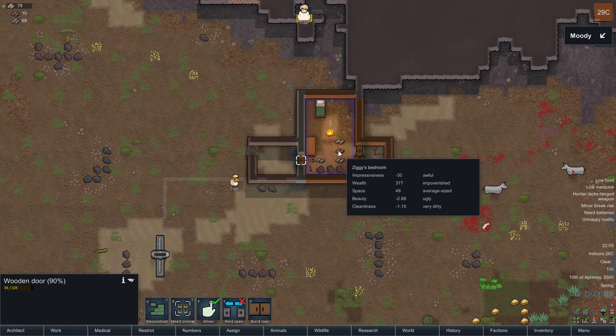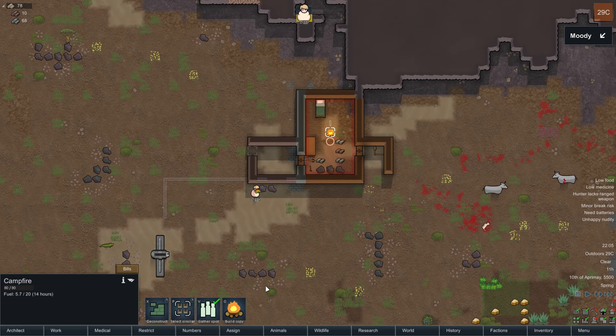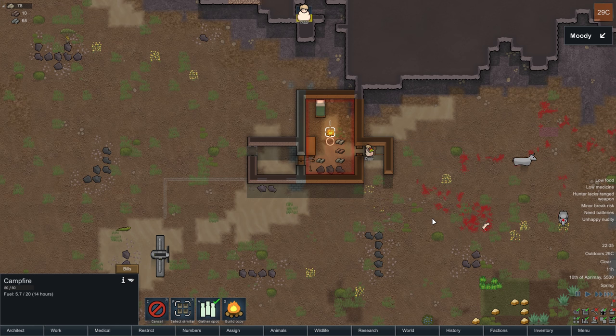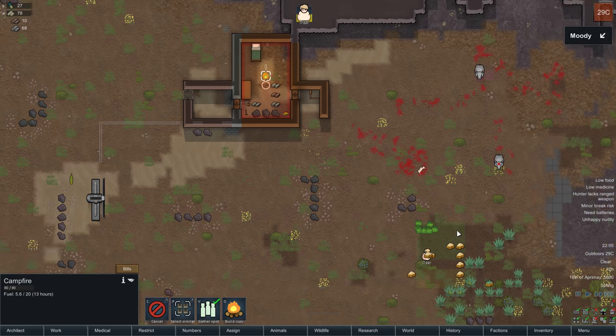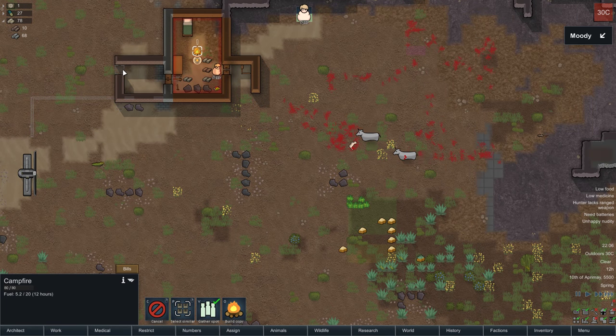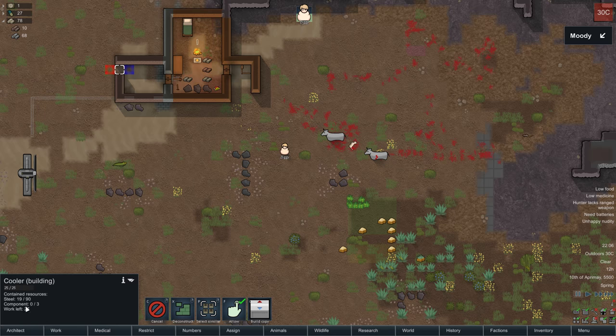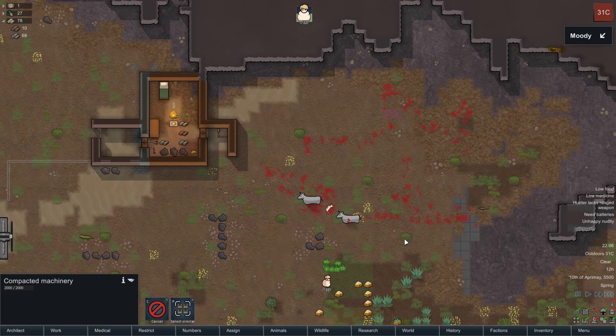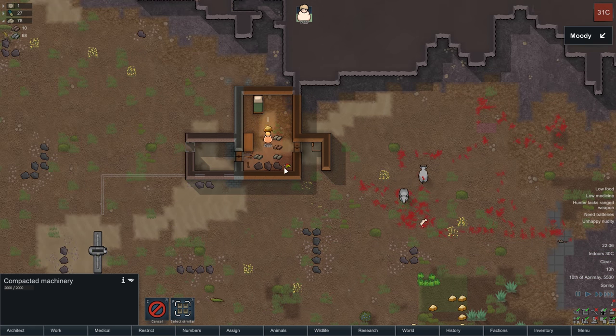Okay, let's get that torch built. Maybe I should move the fire outside. It's getting too hot in there. Deconstruct this. Gotta make some meals first, I guess. We gotta get this freezer done. What do we need for the freezer? Three components. Let's go mine these two, because otherwise the food's just going to rot.